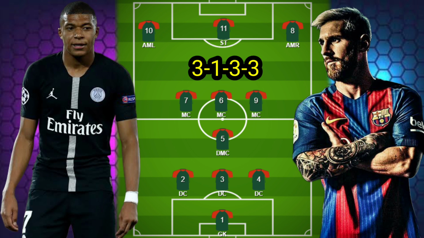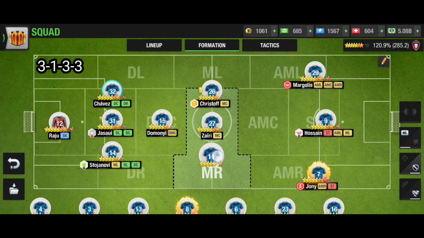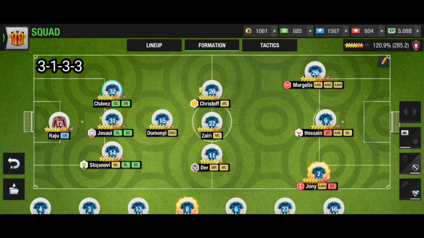3-1-3-3. 3-1-3-3 is the formation which is number 1 in this list due to the attackingness of this formation. This formation is one of the most aggressive formations because it has 3 attackers. At the same time, it has 3 midfielders, technically 4 midfielders, and 3 defenders, technically 4 defenders. So if you have 3 great DC, then it can cope with a good defense, and also with a good midfield because it's technically 4 midfielders as well.